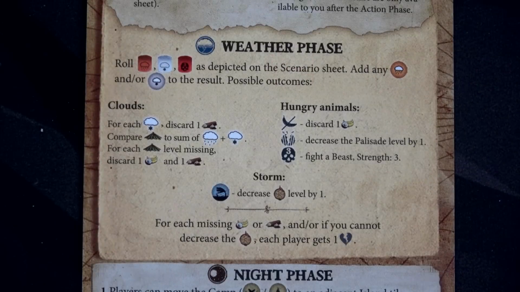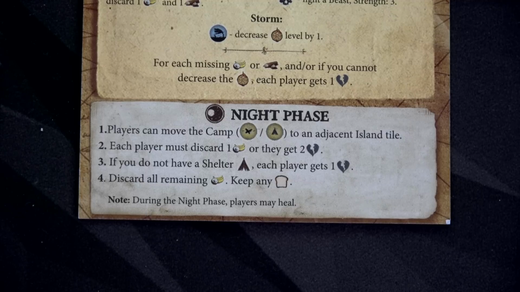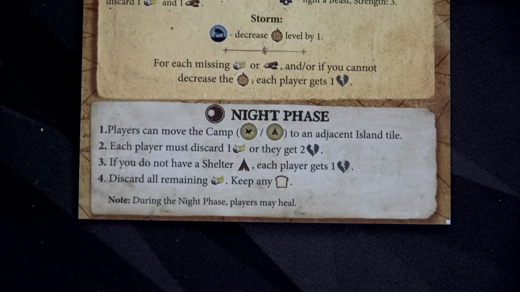We move into that weather phase, and right now it's sunny, no problem. We don't have any weather to deal with. Starting in round 4, that will not be the case. Finally, we'll move to the night phase. Players can move camp, and we're definitely going to do that. Then each player must discard 1 food or get 2 wounds. We are underneath a shelter, so we have to discard all non-perishable food, but we get to keep any of the bread that we have, and then we'll start the next round.